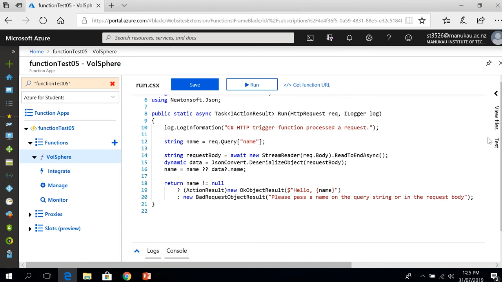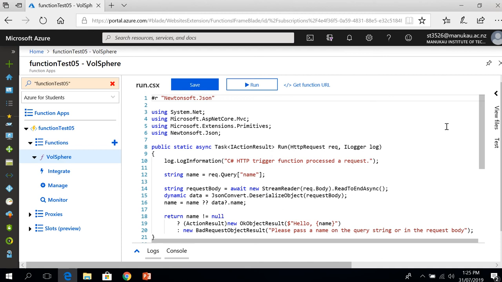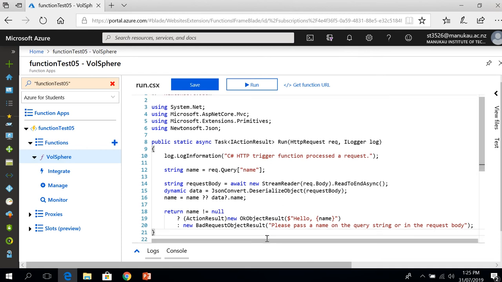So I like to simplify it a bit. Now, to begin with, what we've got here is get or post.